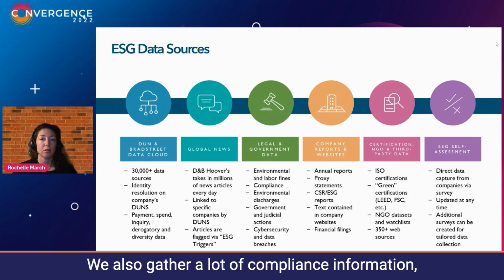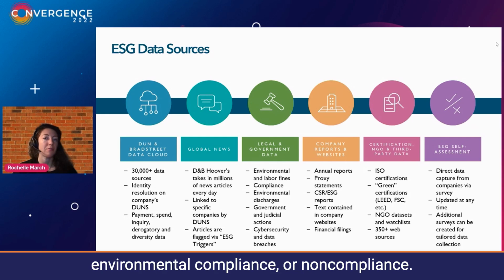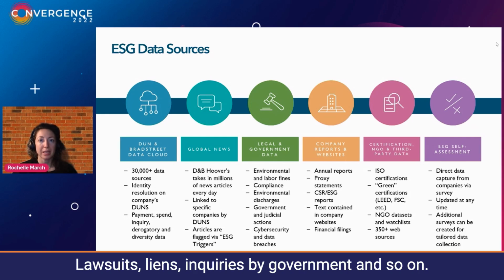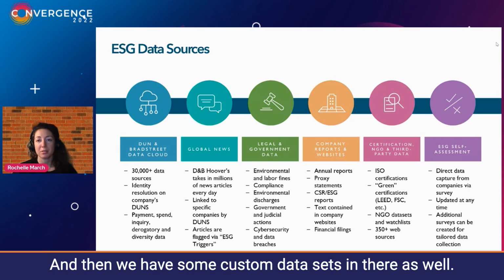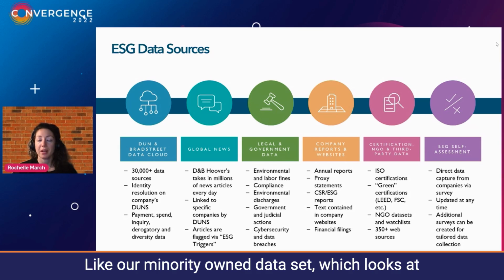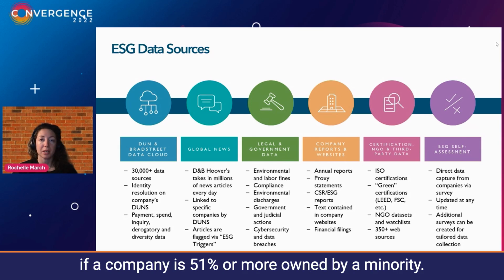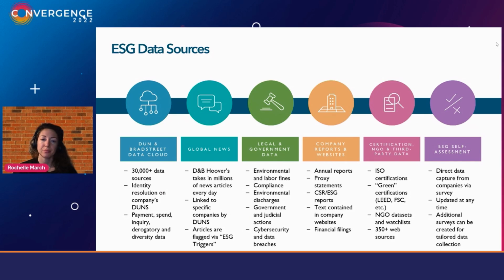We also gather a lot of compliance information, environmental compliance or non-compliance, lawsuits, liens, inquiries by government, and so on. And then we have some custom data sets in there as well, like our minority owned data set, which looks at if a company is 51% or more owned by a minority.